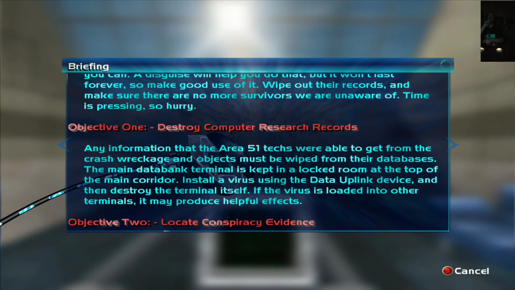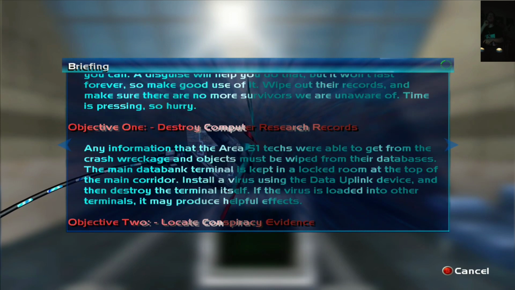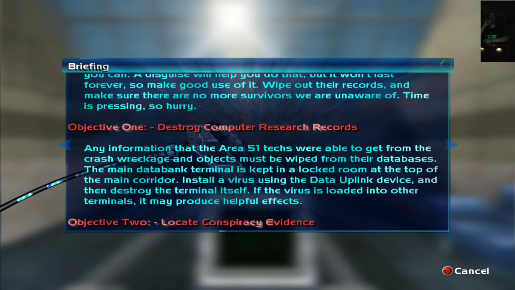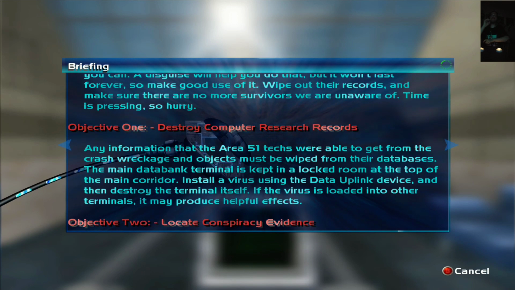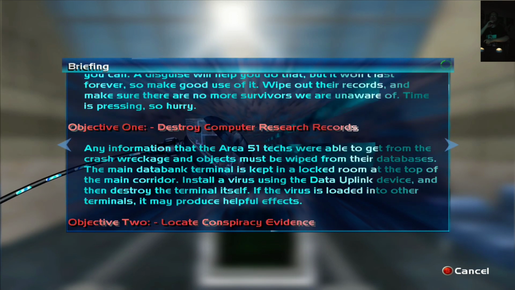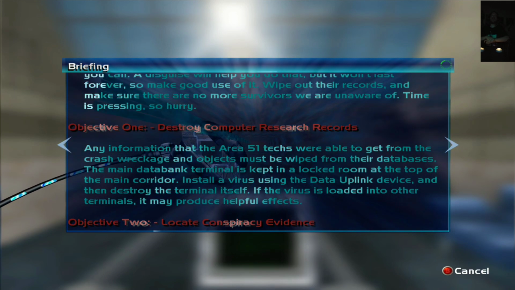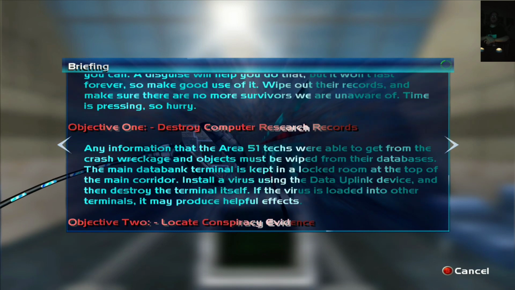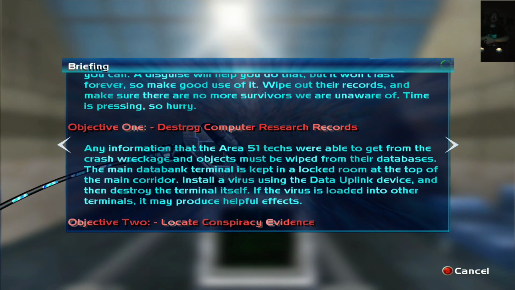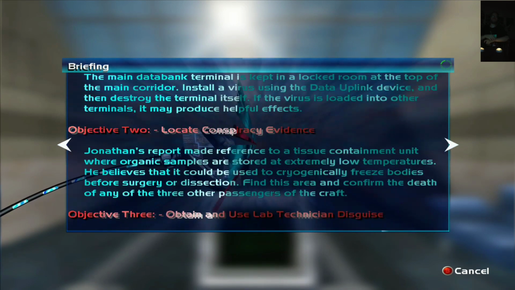Objective number 1, destroy computer research records. Any information that the Area 51 techs were able to get from the crash wreckage and an object must be wiped from their databases. The main database terminal is kept in a locked room at the top of the bay corridor. Install a virus using the data uplink device, and then destroy the terminal itself. If the virus is loaded into other terminals, it may produce helpful effects.